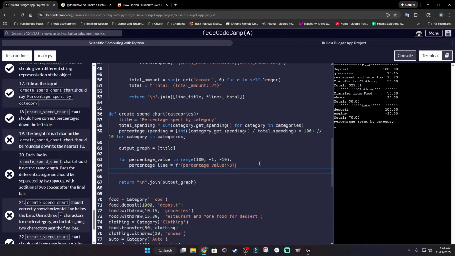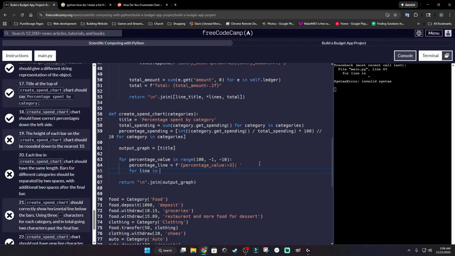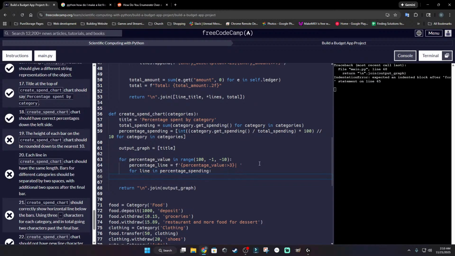And then for a line in percentage spending, we're going to create this graph, to append it.